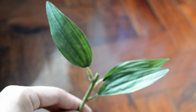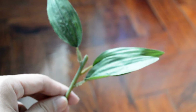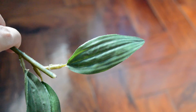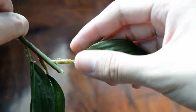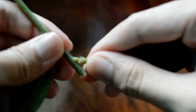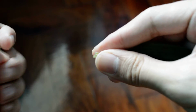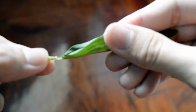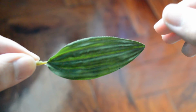So if you have a flower vase, you can use that instead. If not, you can buy it at your local fish store. What I do is remove this leaf attached to this stem, and it's done. So this is how I do the leaf hammock for my betta fish.